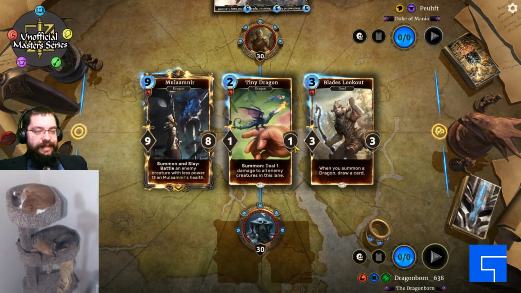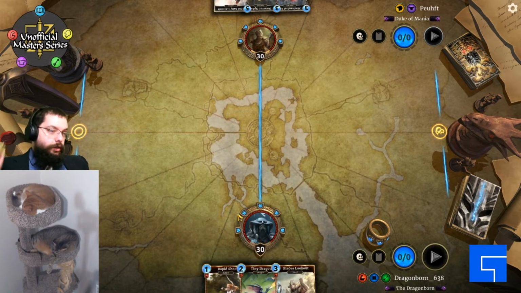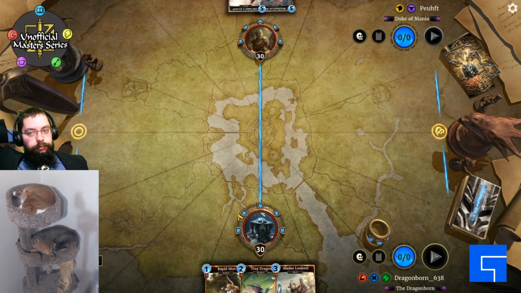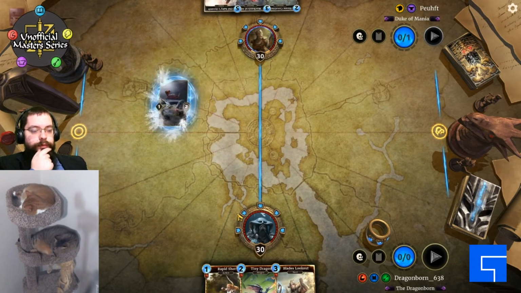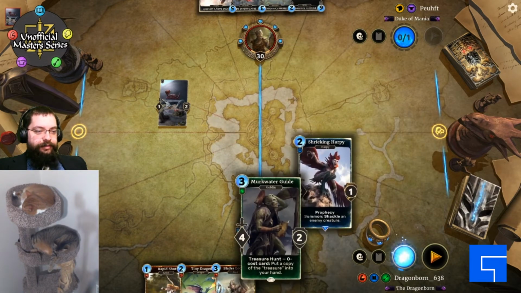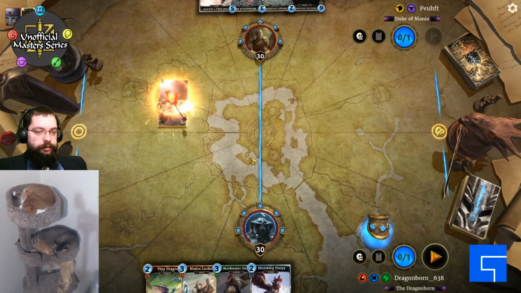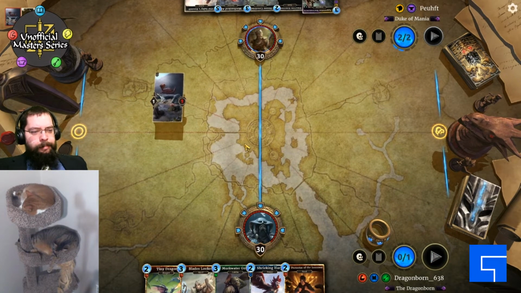Dragonborn opening Dagoth having Ring and Tiny Dragon. Not a terrible opening. Merchant, easy keep, keeps the Dwarven armaments, gives away the Murkwater Guide. Dragonborn cycling the Rapid Shot.